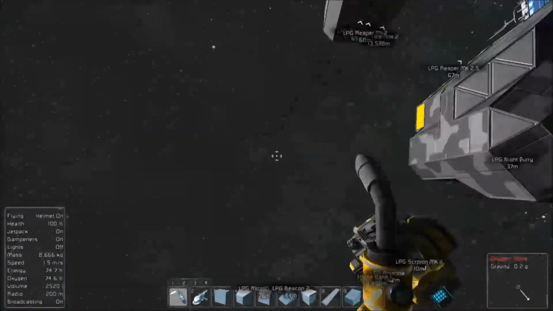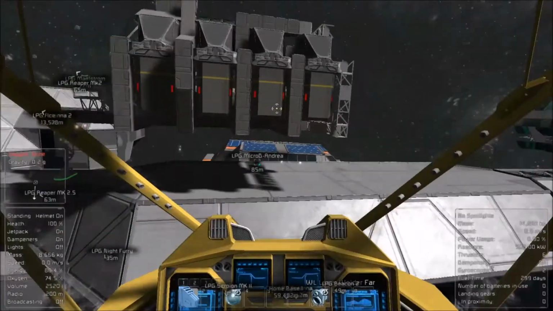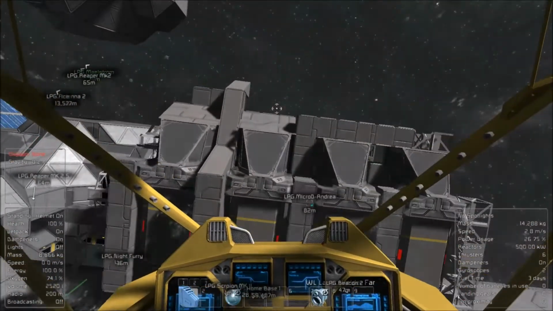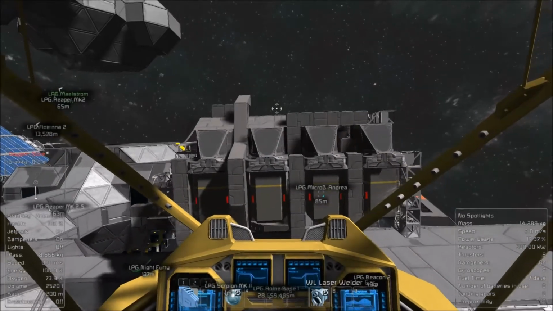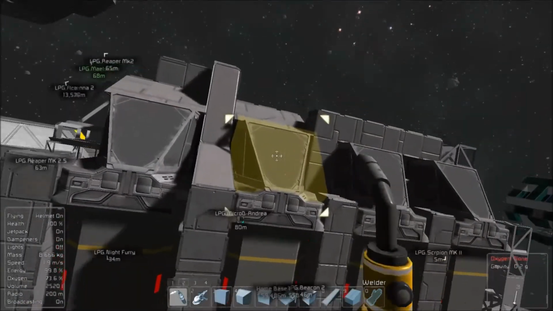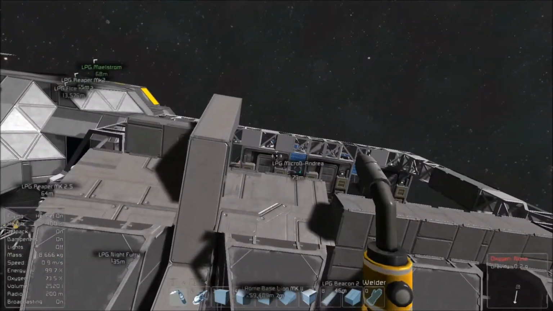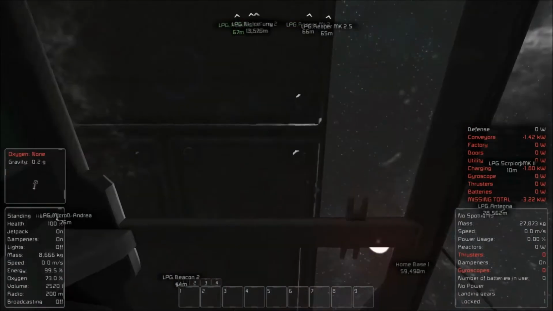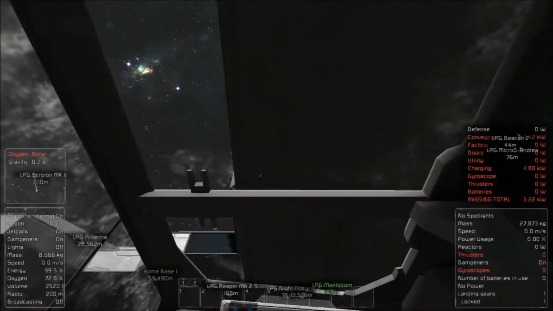Alright. Let's do this quickly. I'm not too sure about that little thing we just put on there. Let's take a look at what it looks like from in here. Oh, that one's in the wrong spot, is it? No, it's in the right spot. Okay. Oh, that's kind of cool. It does cover it up.